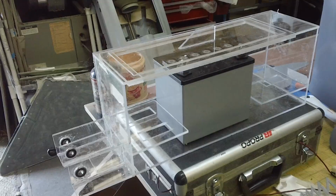I don't want to have to open this. We're going to put a rod on the on and off switch and put it out the back. So I'll be able to turn it on and off without getting into the hatch. I'll put a little wire out right here to turn it on and off.